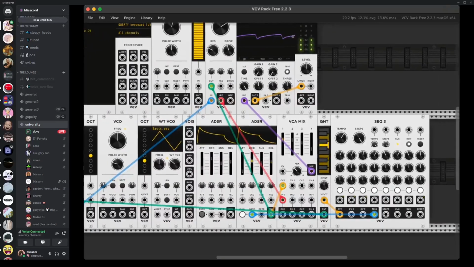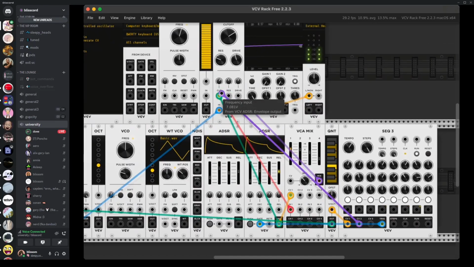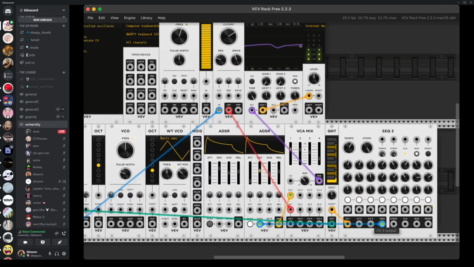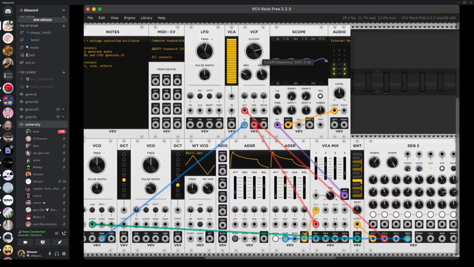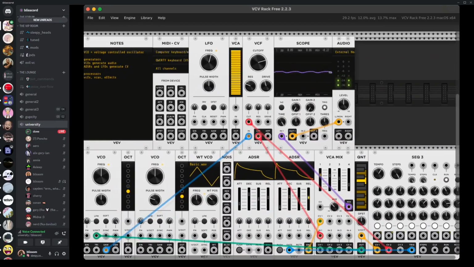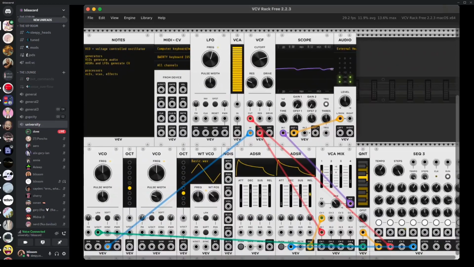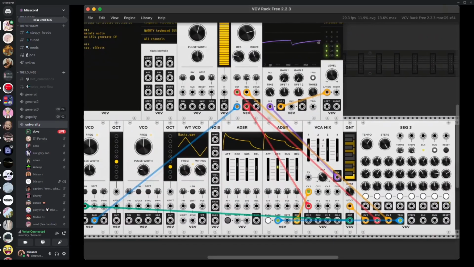Then I'm going to do what I said I was going to do and set some random values for this CV2, and then run this CV2 into the cutoff of the filter. Depatch this. And so now we have a different cutoff amount for each note. And then CV3 I'll just put into resonance. And yeah, now we have a pretty nicely modulating little thing.